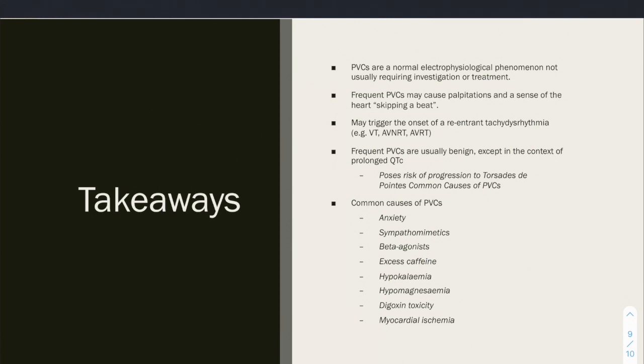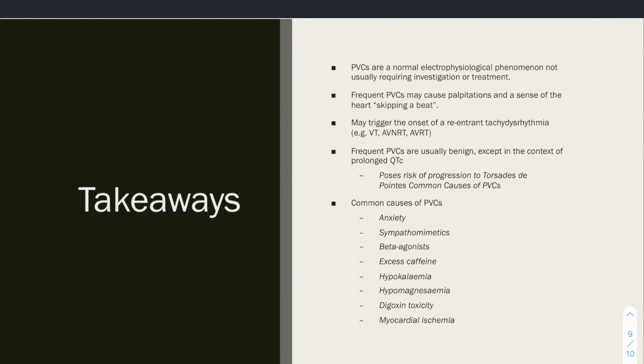The symptoms that you're looking for are palpitations. It might be that your heart feels like it's skipping a beat. We've all had that feeling before. But the important thing to remember is that PVCs become problematic if they trigger another tachydysrhythmia. You can get a PVC that happens normally, but then it triggers ventricular tachycardia or an AV node reentrant tachycardia. Those are things to look out for, to make sure your PVCs don't progress to more serious syndromes.